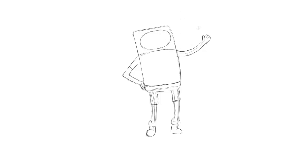So you can really play around with the expression on this one, but I'm just going to go for his normal two eyes, and they're spaced out like that. What we normally do is our little line of symmetry that goes down the middle. Okay, I didn't do it this time. That's my mistake, but it's never too late to do that if you need help judging how far away the eyes should be from each other. So you can see the distance between there and there, and there and there is more or less the same. So draw that if it helps you, and that also helps you to get your mouth quite central as well.